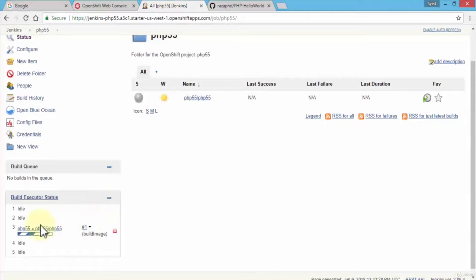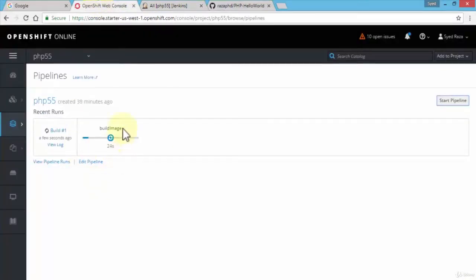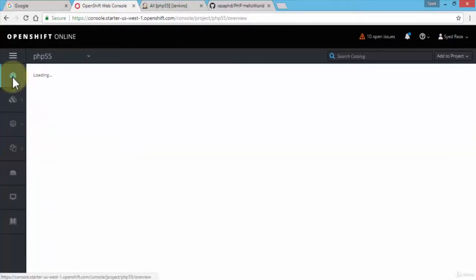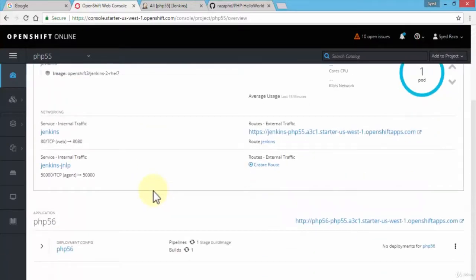Okay, here it is. So it shows up. It takes a lag of a second or so, but it does show up, and it's building the image here as well. So let's go back to OpenShift, and let's wait till it actually builds the image. If I navigate to the dashboard and scroll down, notice you will see that the pipelines are actually being built.